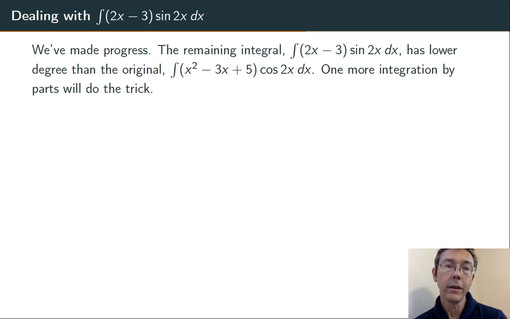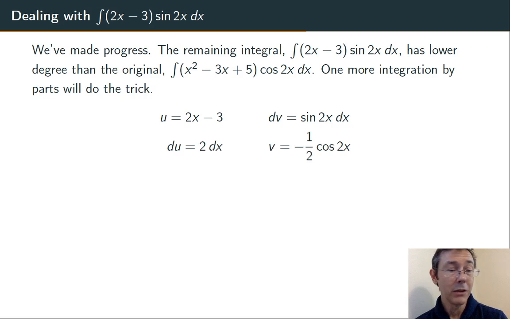So let's just look at the integral of (2x − 3) times sine 2x dx. Let's get that done, and when we're finished with that, we'll go back and put all the pieces together. u equals 2x − 3, dv equals sine 2x dx. By the way, these are different u's and v's as before. Technically, I should probably call them u2 and v2 or something like that. But I don't think there's really any possibility of confusion here.